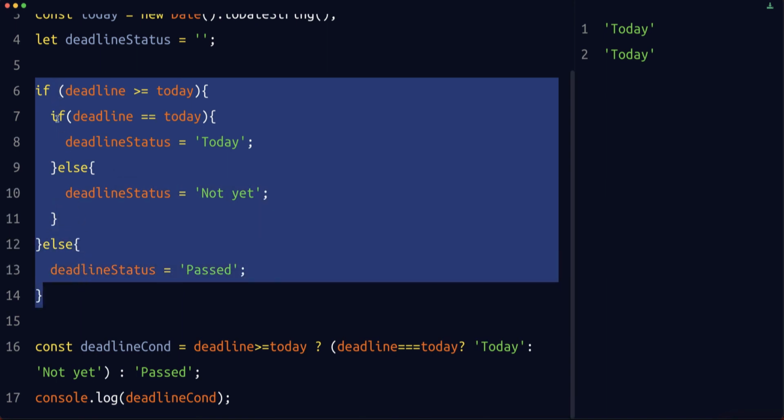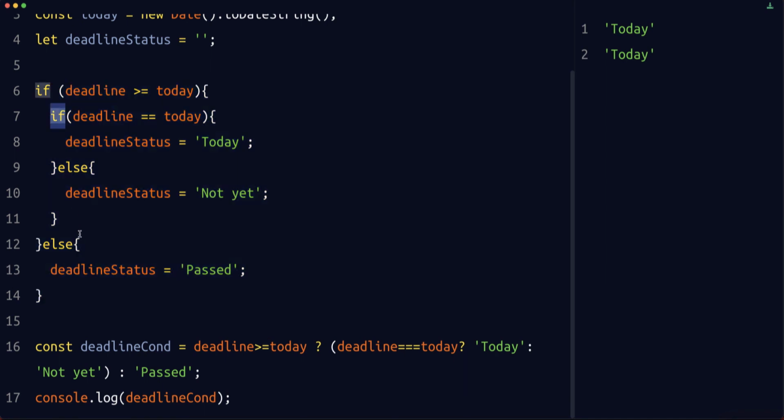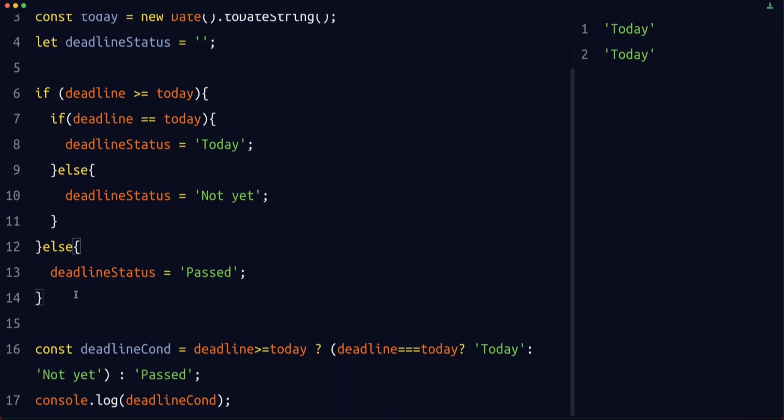So we have some if-else statements actually nested, and here we have a conditional operator which is also nested, and we can nest these conditional operators, but I suggest you not nest them because sometimes they are unreadable if you have a lot of things inside. But if the things are simple like this, you can nest them. This is just a basic example of how you can use this ternary operator to shorten your code, make it a bit more readable, and save on lines.